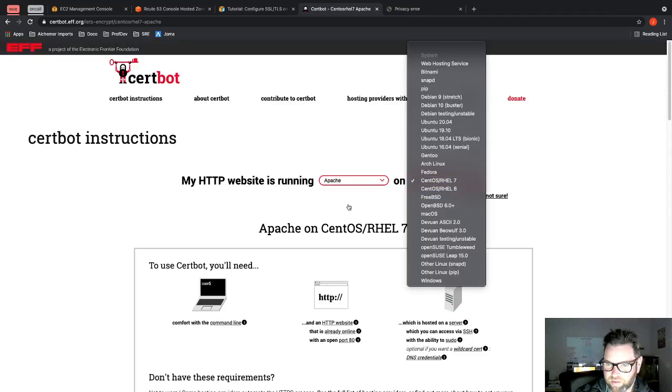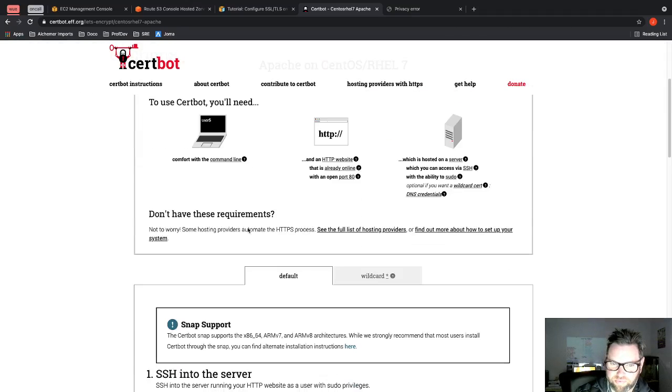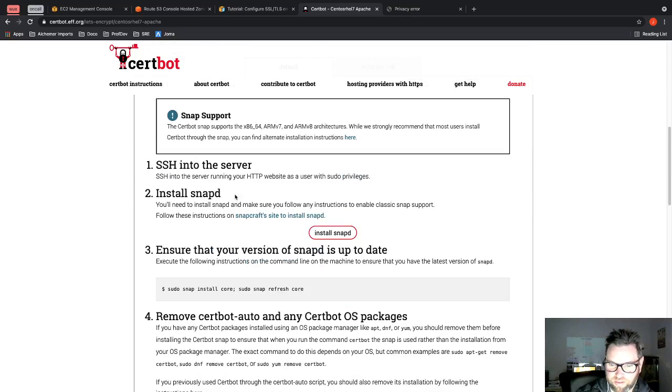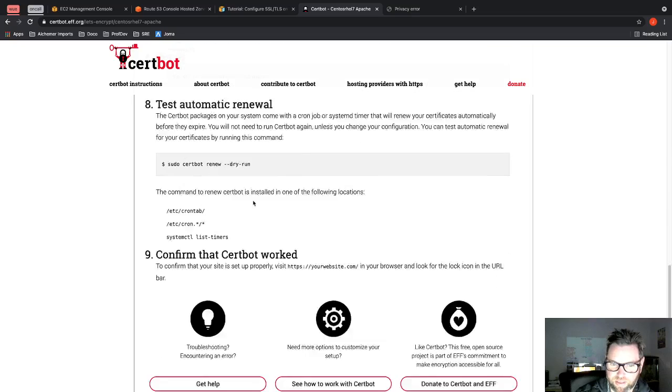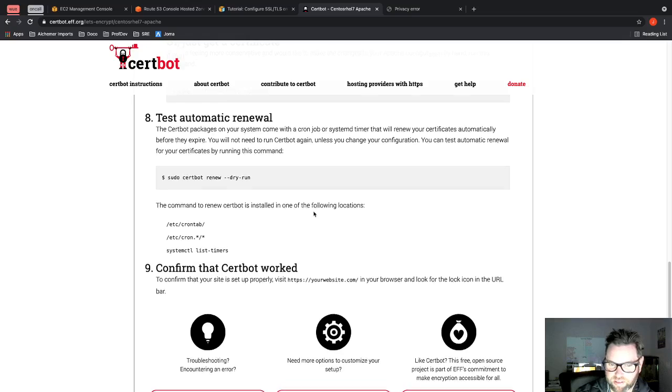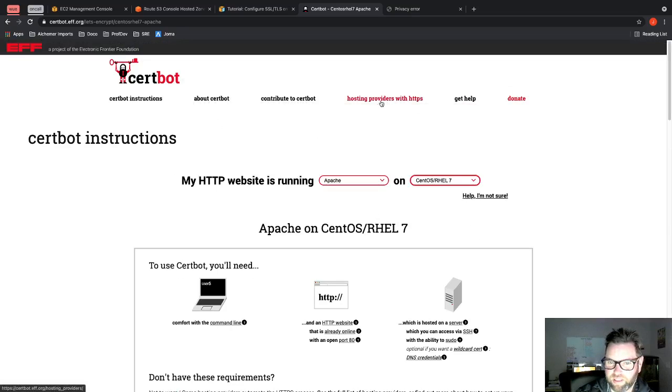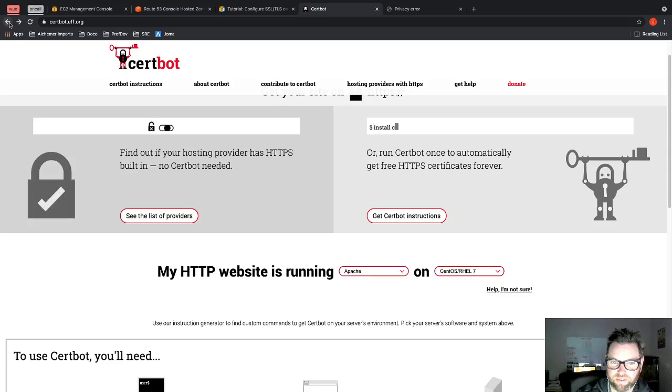Was there a, oh, it was pip. So you need to be comfortable with the command line, have a website that's online with port 80, that's hosted on a server you can SSH to, and the ability to sudo. There you go. So if you have those, you can install this. I'm looking for how much this costs. So really it just gives you some commands and then you run it and then that's it. I don't know whether or not this actually costs money or if it's free. Kind of looks free.